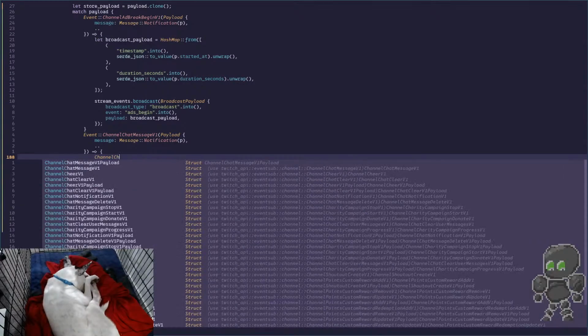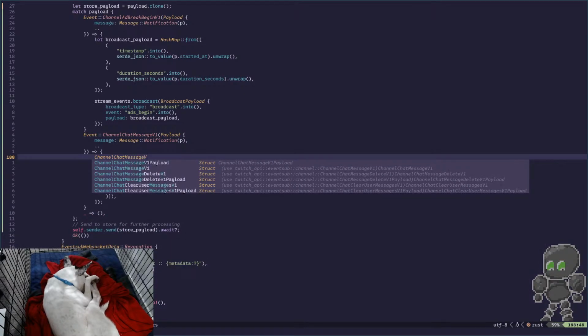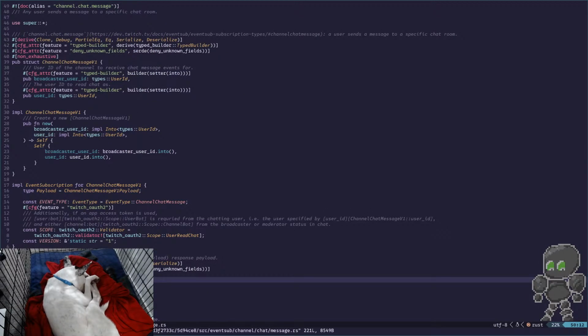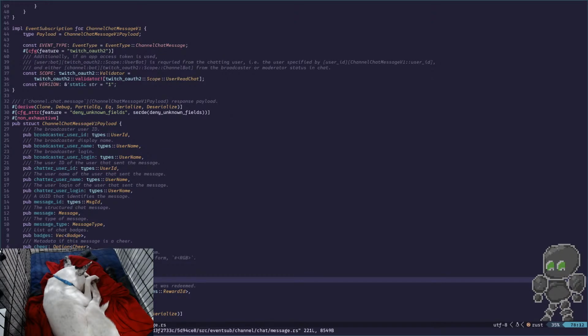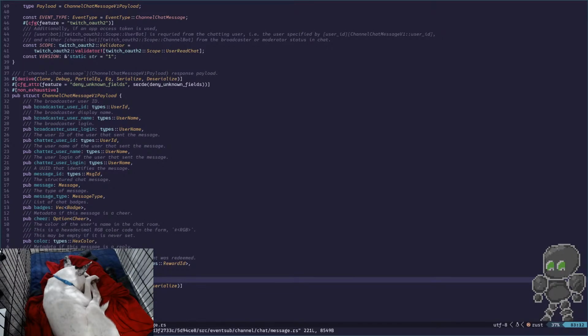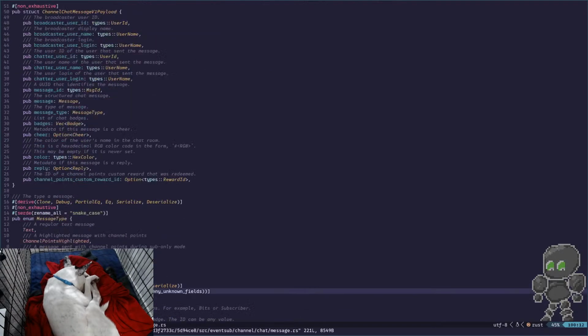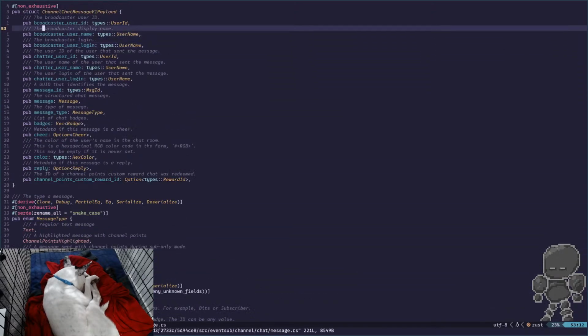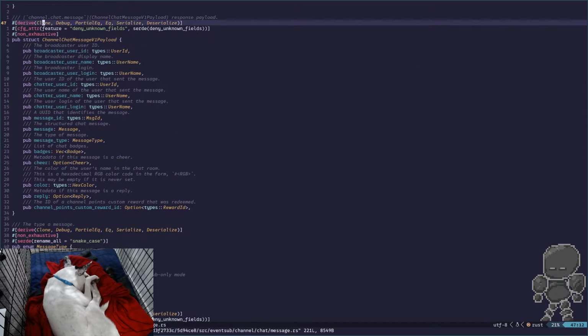Channel, chat, message, v1 payload. How does one get it back into a value? I mean, I don't need to send the whole thing. It'd just be quite convenient. If I can do it for one thing, I can do it for all of them.